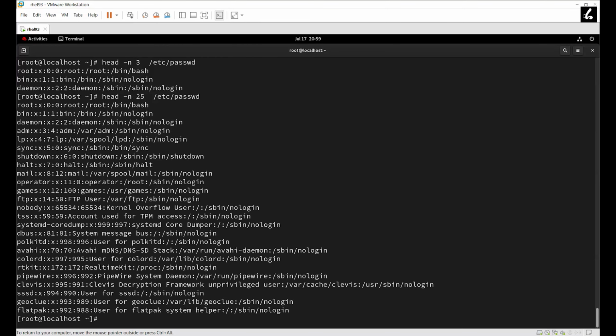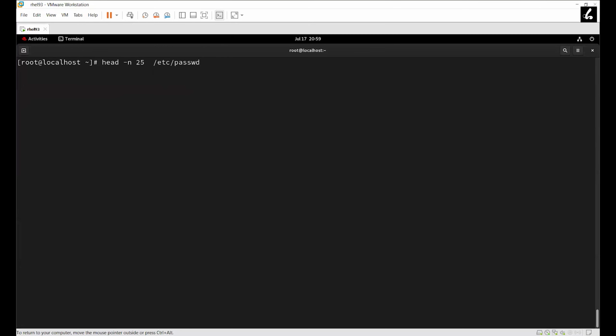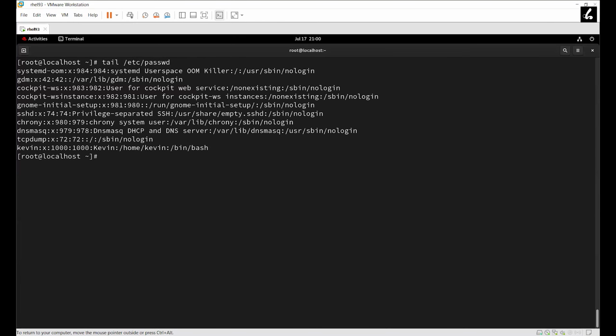Similarly, we have a third command in case you don't want to see the whole file. You only want to see the end of the file, what is going on latest. The command is tail. The tail command will by default show you the last 10 lines of any file you provide.